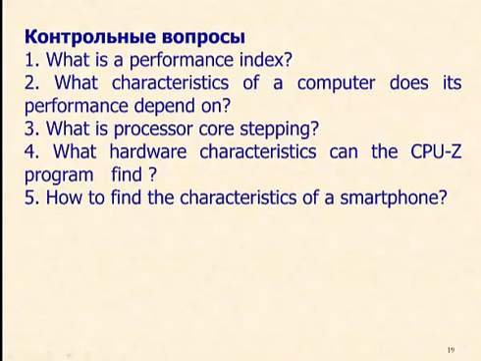By the way, of course, I give you questions. The first question is, what is a performance index? The second, what characteristics of a computer does its performance depend on? What is the processor's core stepping? And what hardware characteristics can the CPU-Z program find? And how to find the characteristics of your smartphone?